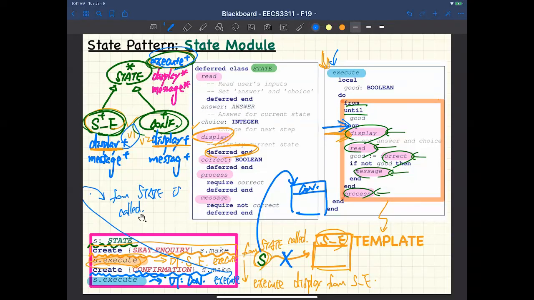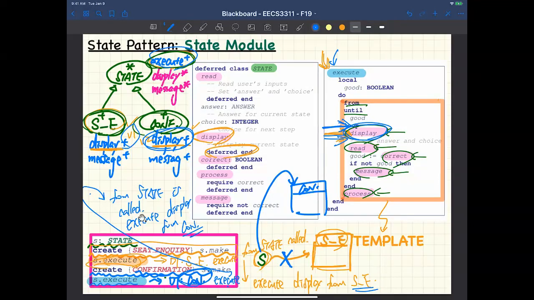So now, would you agree, when we try to execute this line over here, and when we hit this part for display, because the dynamic type is actually confirmation, we're going to execute the version from confirmation, right? Okay. So you're going to execute display from confirmation, versus C inquiry. So dynamic binding is really in effect over here to make it work. Questions?